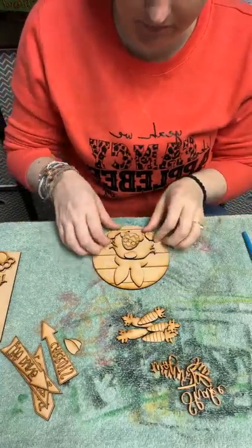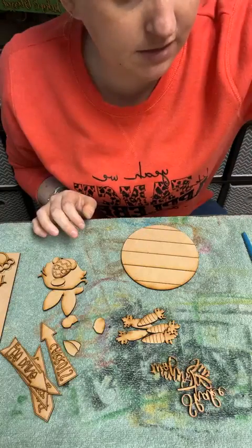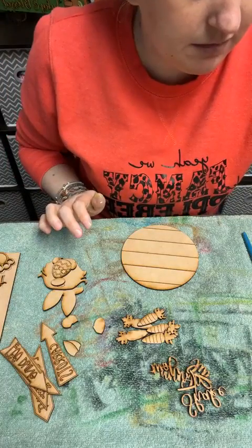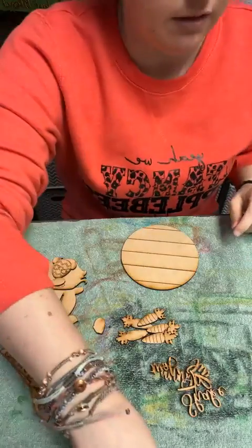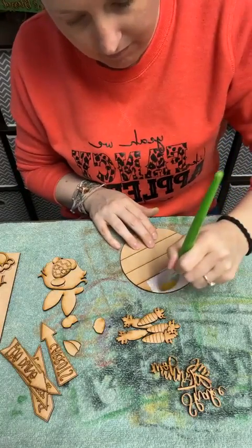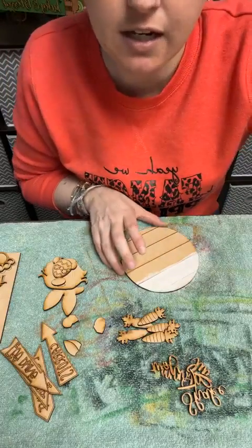Hi, Connie. So I think I'm going to do a white background. I like the white shiplap look on some of my pieces. So we'll do that for the round here. I know there's a big paint booger in this container of paint. Oop, I think we avoided it. Okay, let's find, here we go. And sometimes I do these with like a rustic look to them, but I think I'm going to make this one just nice and white today.